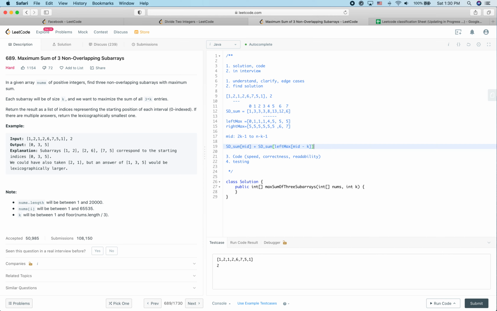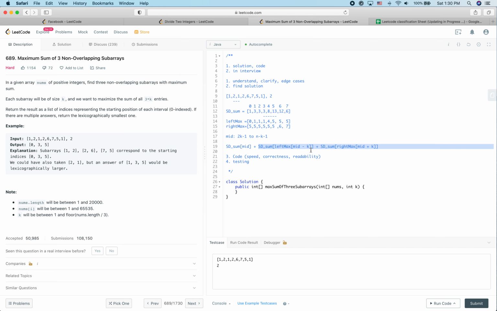Yeah, I think it's right. And SD sum, this is right max of mid plus k. So this is essentially saying this is about the sliding window sum from mid minus k plus 1 to mid. This is the range sum of that.